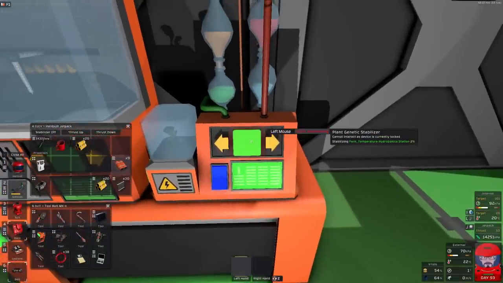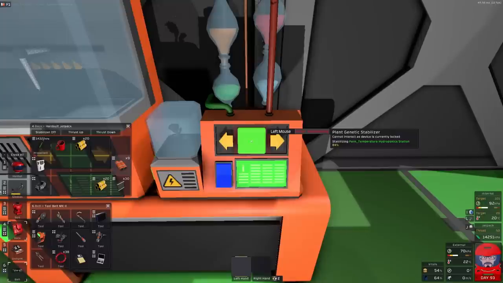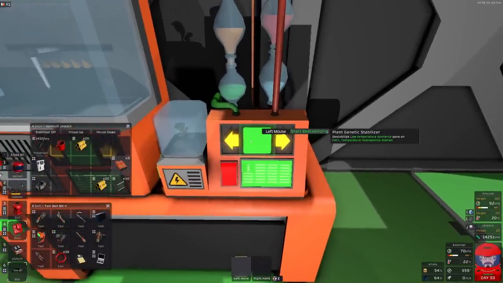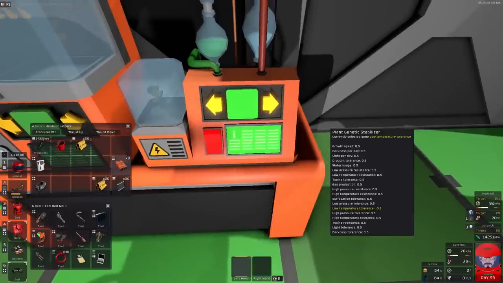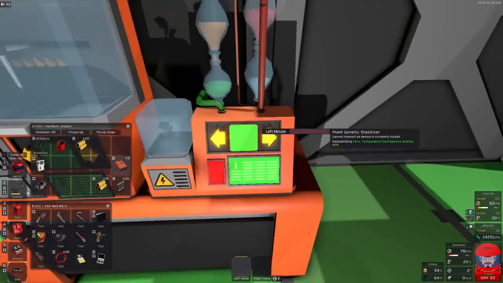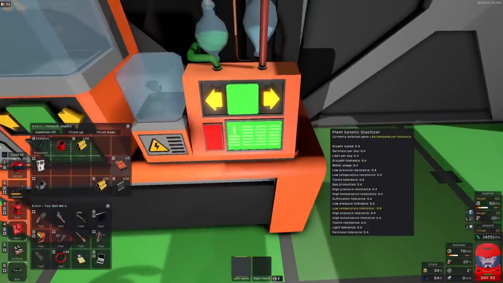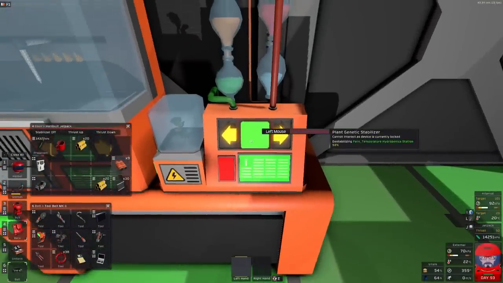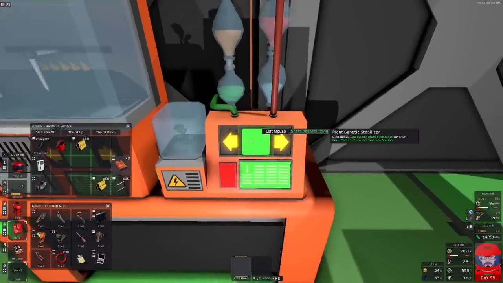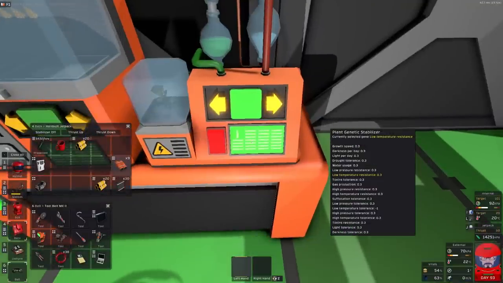So now I shall stabilize everything. We've got to destabilize stuff again. Now, this time we shall destabilize low temperature tolerance. So if I give that a couple of shots, then low temperature resistance. Right. So if we get you, and we shall say low temperature resistance. Low temperature resistance. You. Right, so it's got low temperature tolerance and low temperature resistance both destabilized.